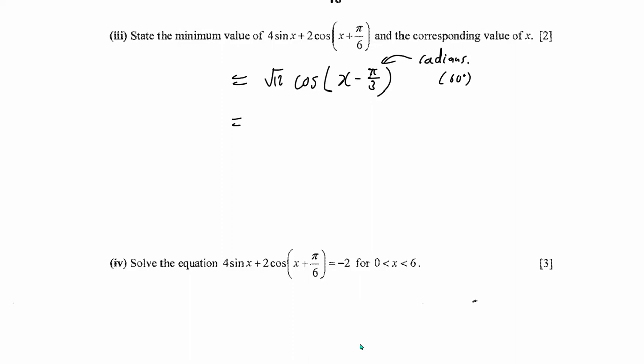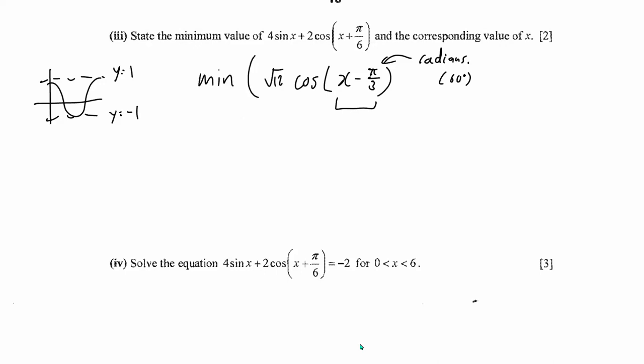So what you need to remember is that cosine of x minus whatever, x plus whatever, will always remain in between two values. What is it? Positive 1, negative 1. So that means that the minimum value of this will just be root 12 multiplied by the smallest value of cosine. Root 12 is a constant, so you can't change it, leave it alone. But cosine can be manipulated. Sometimes very big, positive one, sometimes very small, negative one. So what do you think is the smallest value? Must be negative one. So it's negative root 12. That's it.